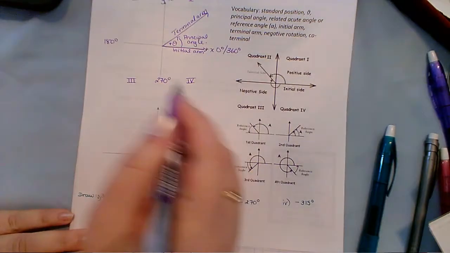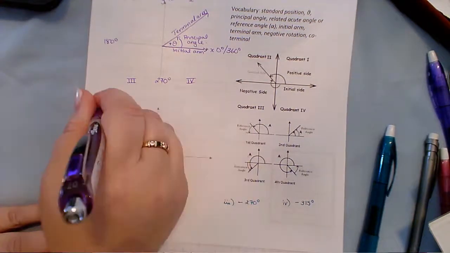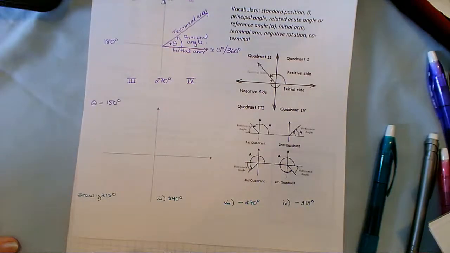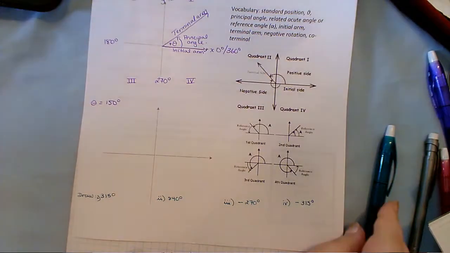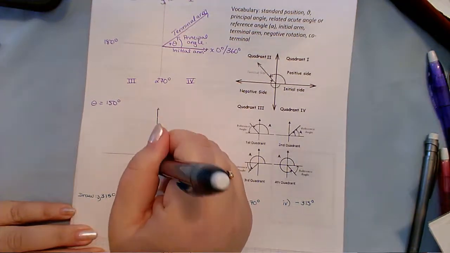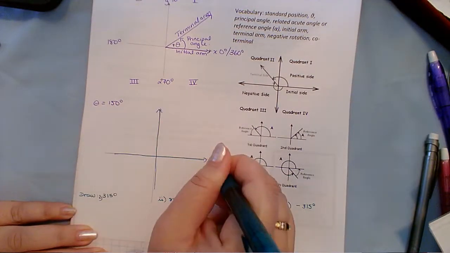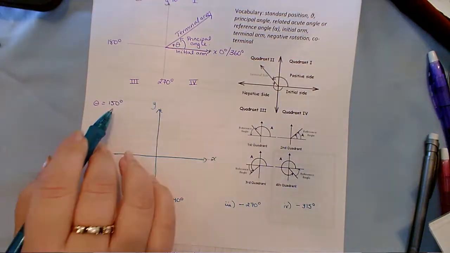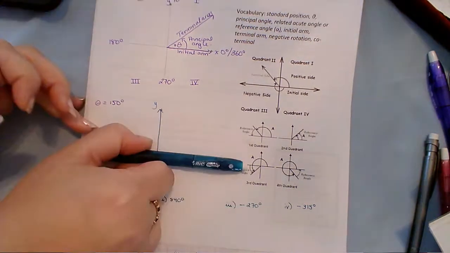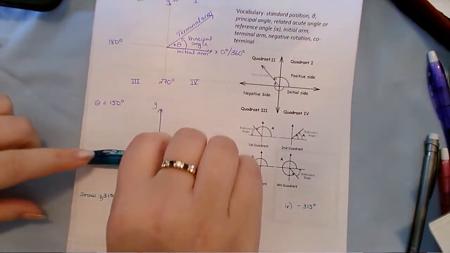So what if I rotated, I don't know, 150 degrees? So if I asked you to rotate 150 degrees, this is what you would draw me in standard position. You would draw an X and a Y axis, just like we have up there. You can label it X and Y if you want. You would figure that 150 degrees would start here, would pass 90, but wouldn't quite reach 180, right? 180 is too far.